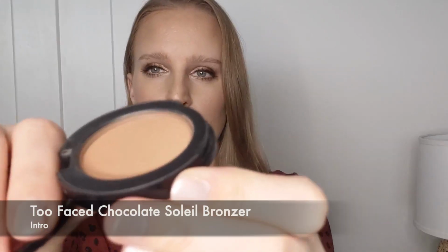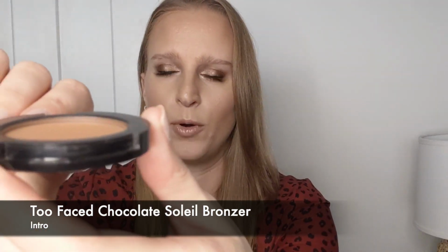But in general, I'm surprised I didn't hit pan on this month because this is a mini-sized product and I had used it a number of times before putting it in this project, but hopefully by the next update I will hit pan. I really do enjoy this bronzer. It's a really good color for me right now. A little bit goes a long way, but you can also build it up without it looking too crazy. I am wearing it today and I feel like it just adds a little bit of warmth to my look, and hopefully we'll be seeing pan on this very soon, but I will just keep working away at this.